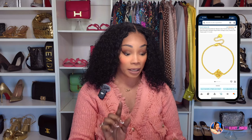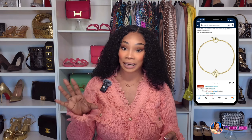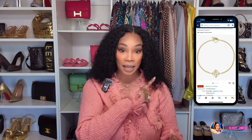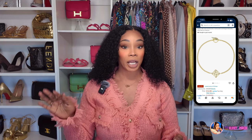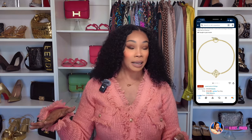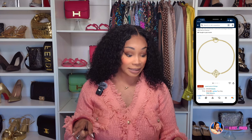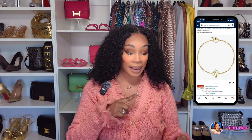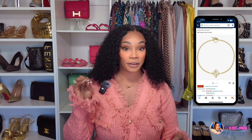And also, I found another one. If you want something that's going to come a little quicker, I wasn't interested in it, so I didn't purchase this. This is another Loewe bracelet, and this one has the clasps that they have on the Loewe necklace, which was another item that I purchased but am still waiting on, so I'm not able to show it in this video, but I will show mod shots of it. This one right here can come pretty soon. So it's not taking a while like the first one that I was really interested in. If you are interested, I will have the links below.